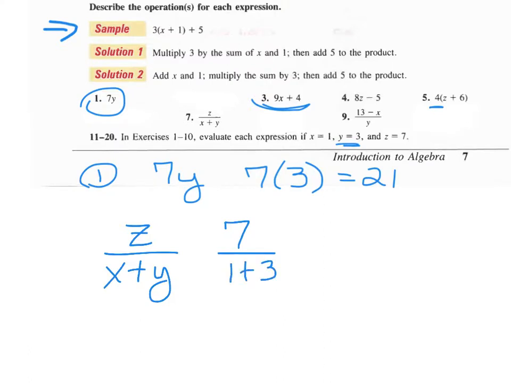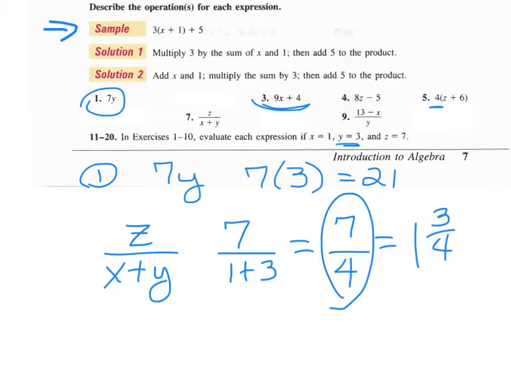What do we do first, now that I plugged everything in? Add 1 plus 3. Okay, and you get 4. Now this is the situation where I'm okay with you leaving it like that. I know you're probably tempted to make it a mixed number. I'll specify when I want a mixed number or a decimal, but I'm okay with you leaving it like that. If you make it a mixed number, 4 goes into 7 once, 3 left over, so that's also equivalent to 1 3/4 or 1.75, but I'm okay with you leaving your answer like that.